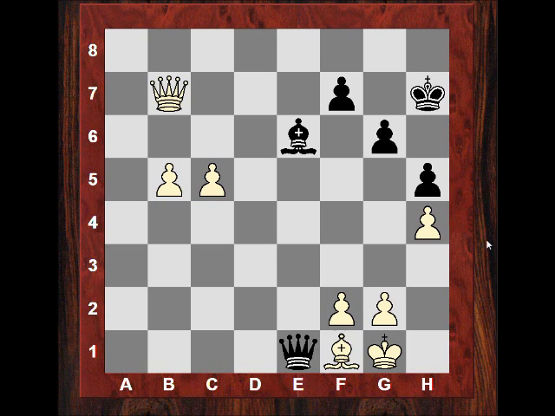On the other hand, we do have the two connected passed pawns, so you could say, oh dear, okay, but I've got my two connected passed pawns, don't panic. Hitchhiker's Guide to the Galaxy. Don't panic. The two connected passed pawns should rescue the situation here.